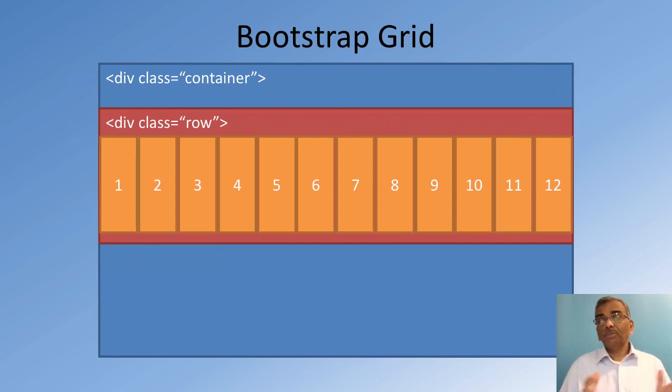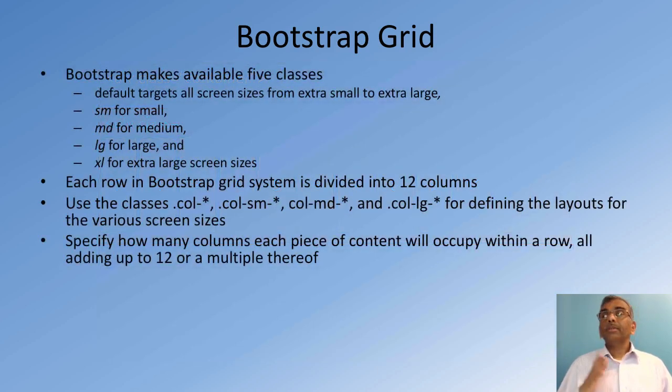So this is how the responsiveness is built into the Bootstrap grid way of laying out the content. So how exactly do we lay out the content? We'll talk about that in the next few slides. The Bootstrap grid itself makes available to us 5 classes to specify different screen sizes.